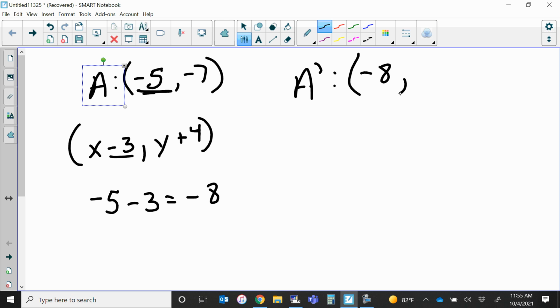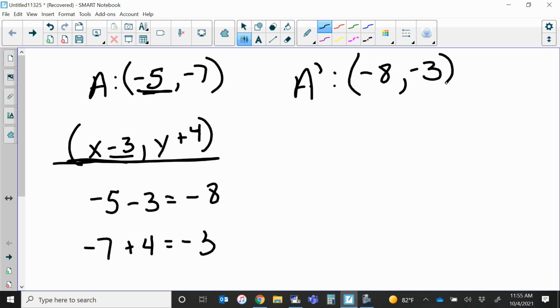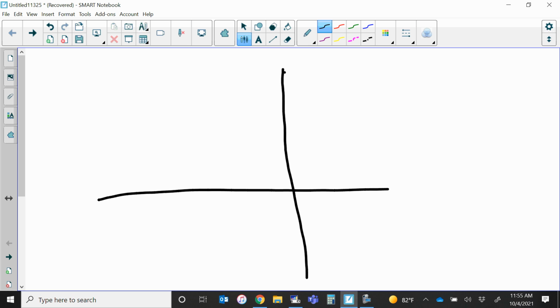Translation rule. So they're going to ask you for the translation rule. Or they're going to give you this. This is right here, the translation rule. So then we're going to take -7, add 4. I would call it like sliding. It slides a figure. And when we do that, we get -3. So -3, -8. Now, how many ordered pairs did we do so far? 1, correct?